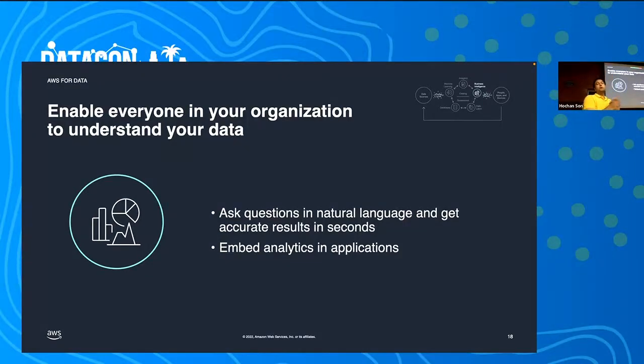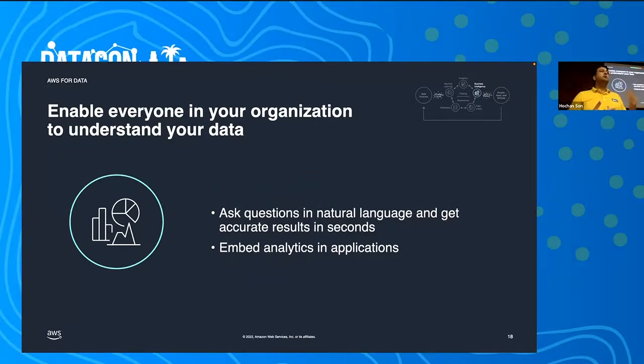Okay, so enabling everybody to be able to access the data, right? You've got your data pipeline going on, so your data engineers are happy, your data scientists are happy because you've given them machine learning, your InfoSec, regulatory, risk, and compliance folks are happy because you've given them Lake Formation to handle the security and give the right access to the right people. Your developers are happy, you've given them access to the right tools to do different work associated with that.